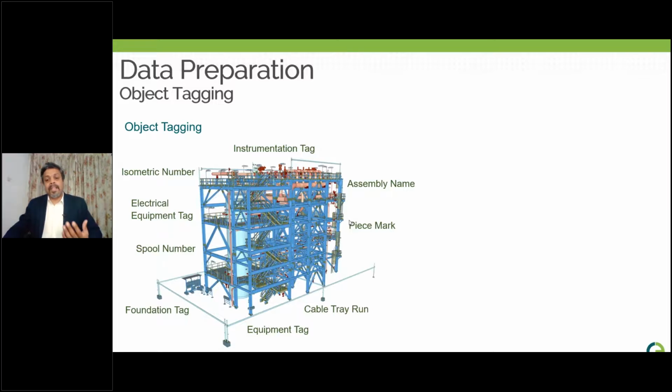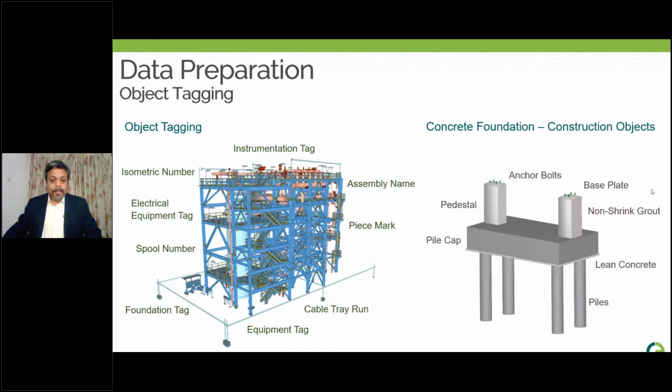Usually, the concrete discipline is poorly tagged in the 3D model. So it is challenging to use concrete models as they are for work packaging scope. Let's take an example of a concrete foundation and how we recommend tagging the models. This is just a concept because each company may have their own tagging procedure. The bottom line is we should be able to uniquely reference the construction object for linking to materials, documents, drawings, execution tasks, progress, schedule, resources, etc.